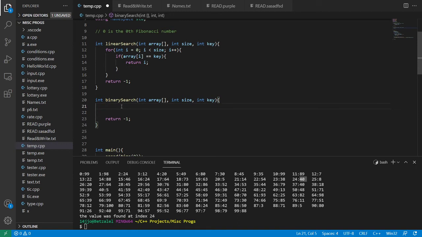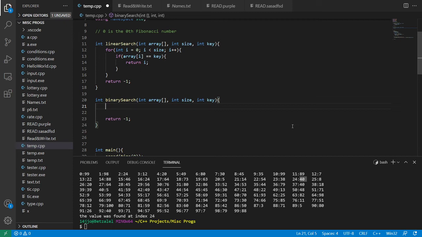Now, what we're going to type is all the code necessary to find it. First, we just want to translate this into code. If we think about it ourselves, where did we first start? We started with the first index at 0, and the end index at the size minus 1.